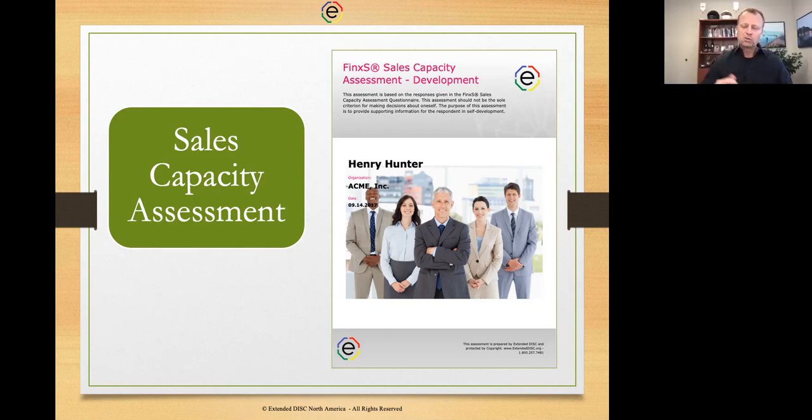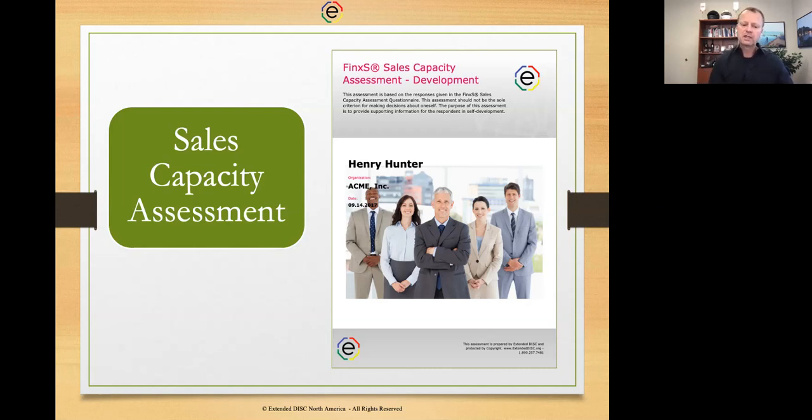Well, of course, DISC we use in many different applications for leadership, communication, customer service, and sales. And with Extended DISC we look for that hardwired behavioral style that remains very stable throughout our adult lifetime. With the capacity assessments, we are looking at where the salesperson is right now with their competency level, or what we call the sales mindsets. And of course, my favorite, the excuse index.